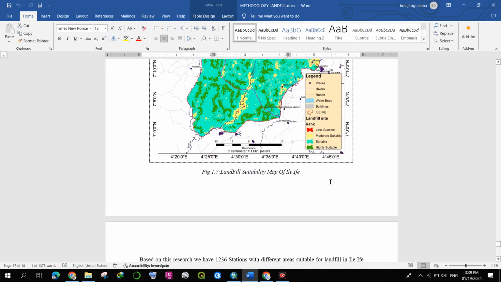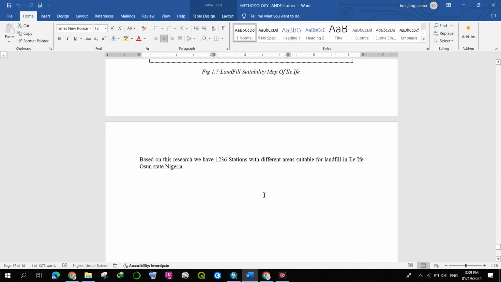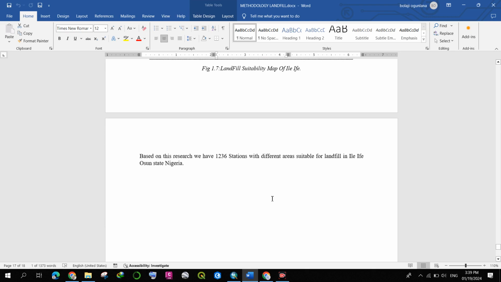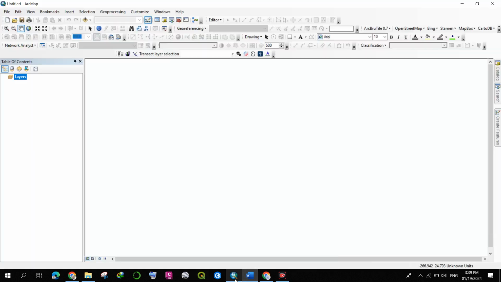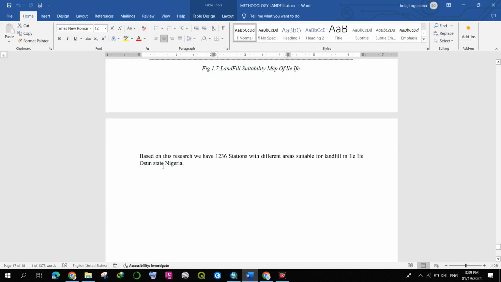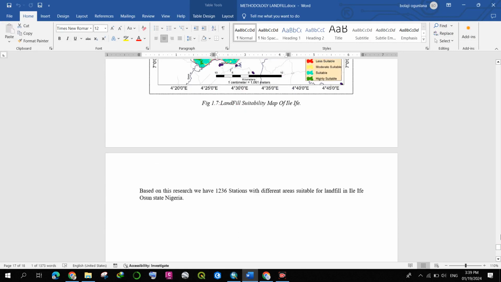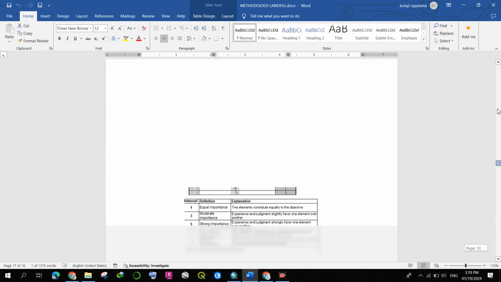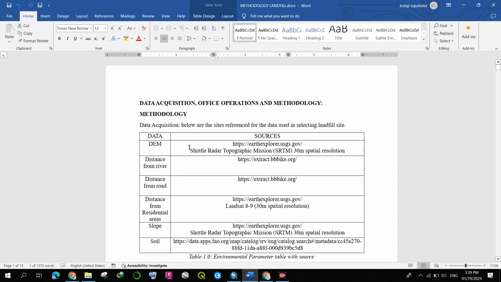So now let's go to our analysis. We are done with the introduction; we all understand what we want to carry out. Now we'll go to the analysis part. The first data to download is, like I said, the DEM. We are starting the practical now. I just did a brief introduction to what we want to do, and now we are having the practical.